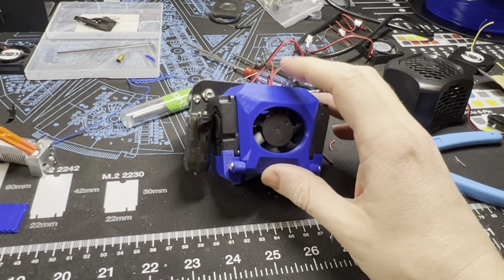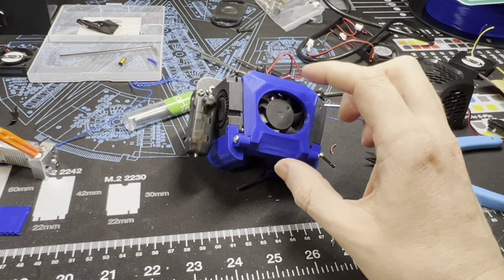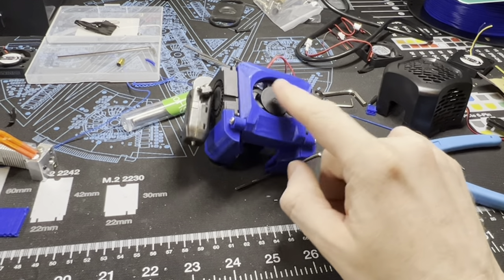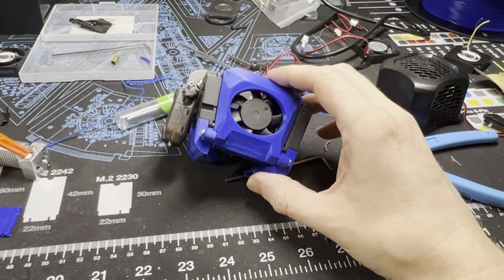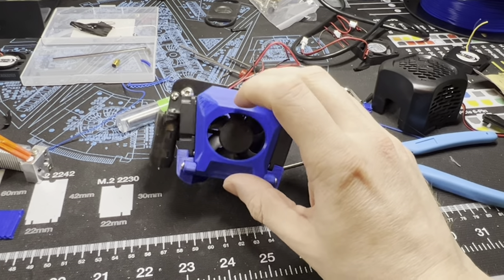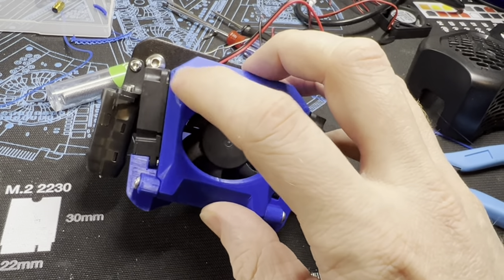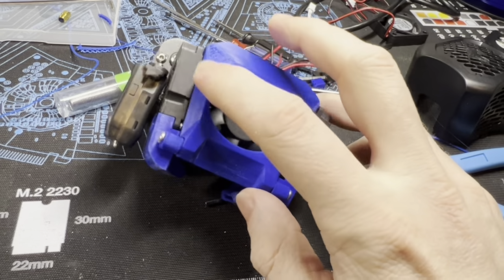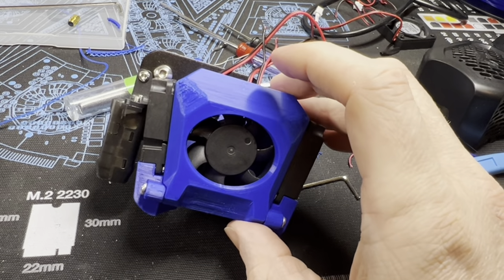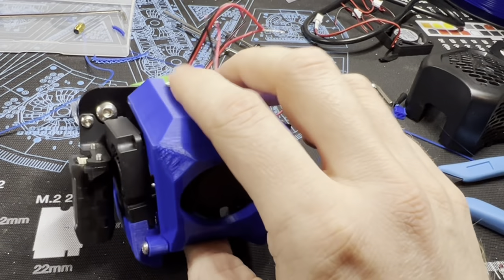As for the front face plate, it loads in the incorrect position in Cura. You need to flip it so the round fan part is on the bottom and print it that way. No supports are needed. Without supports I did get some warping on that edge, but even with supports it would probably make a rough edge anyway. So either way it's probably not going to look great. If you care about that, you might want to sand it down and paint it.